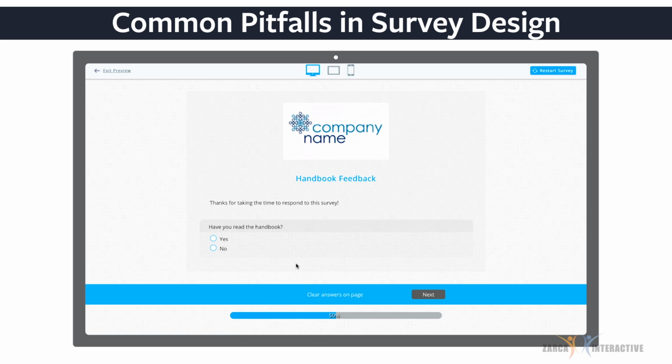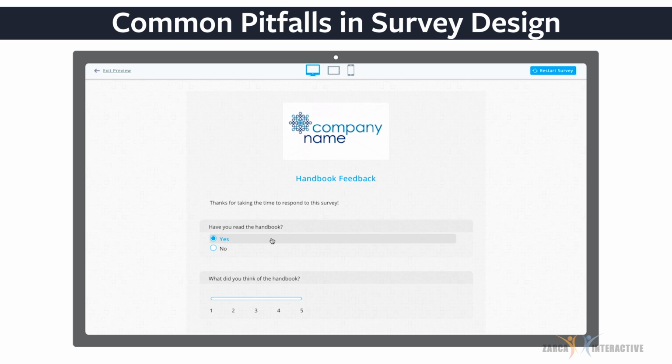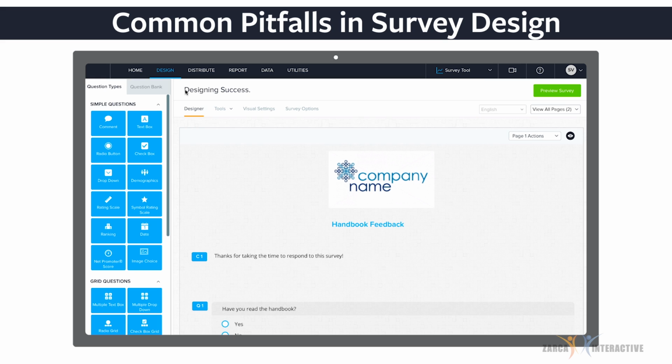Logic is always a good thing, right? Definitely. Skip logic, like branching or question display logic, lets you set rules to shorten your survey by directing participants to relevant questions. A great idea. However, wait until all of your questions are in before setting any rules. Setting logic should be the last thing you do.